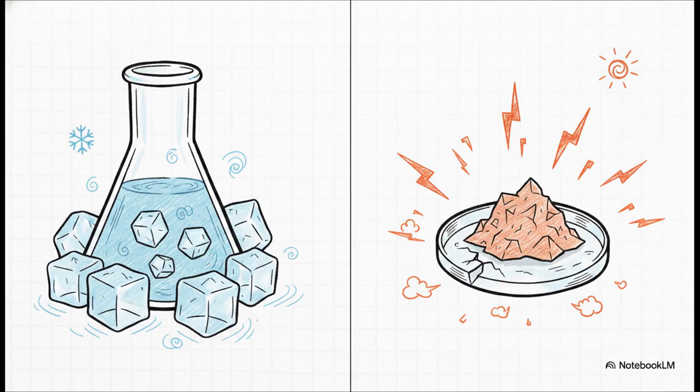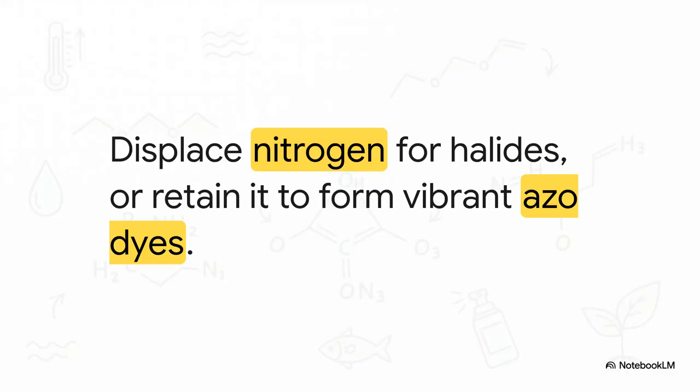But despite this extreme fragility, it is arguably one of the most essential intermediates in all of organic chemistry. And here is exactly why they're so essential. Diazonium salts are the ultimate chemical stepping stones. They mostly undergo two types of reactions. First, the diazonium group can be entirely displaced, just kicking out nitrogen gas, which lets chemists easily substitute in halogens or create phenols. Secondly, they can undergo coupling reactions.